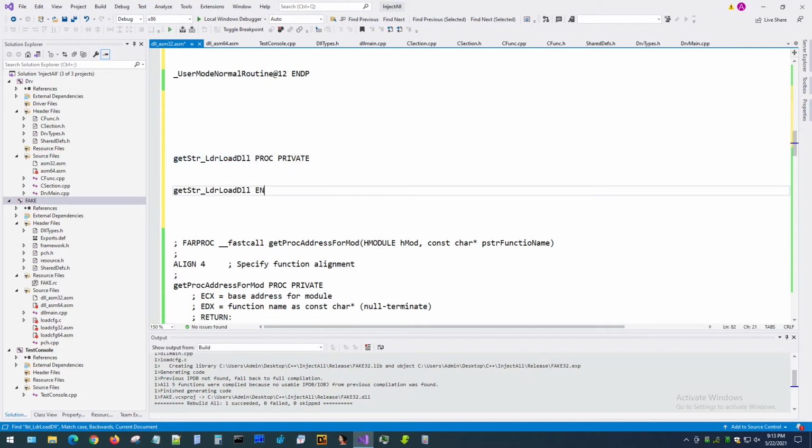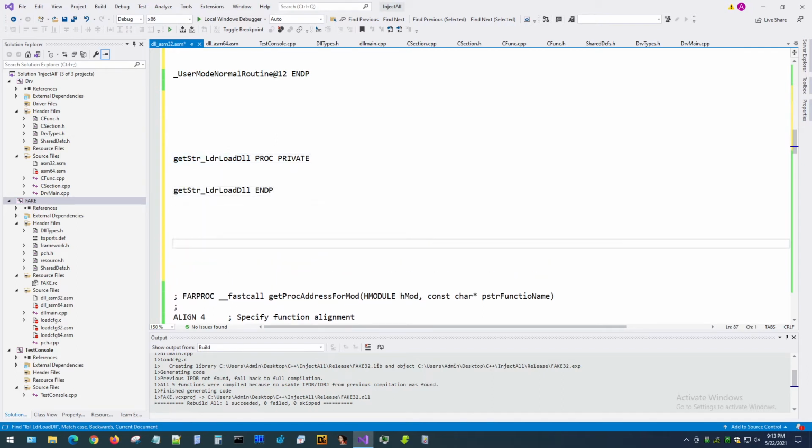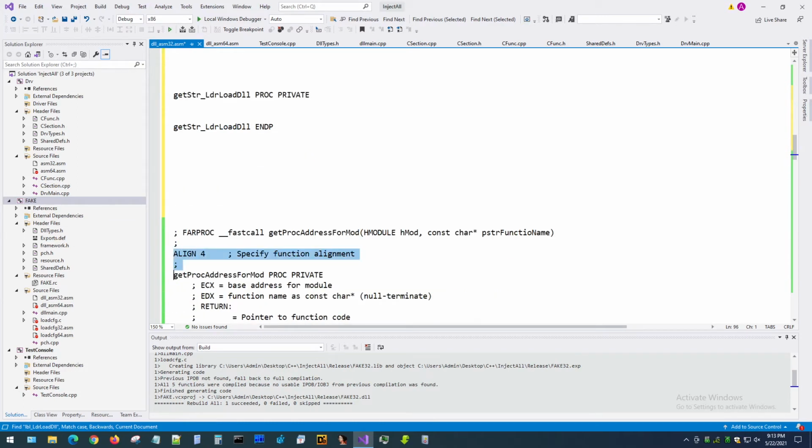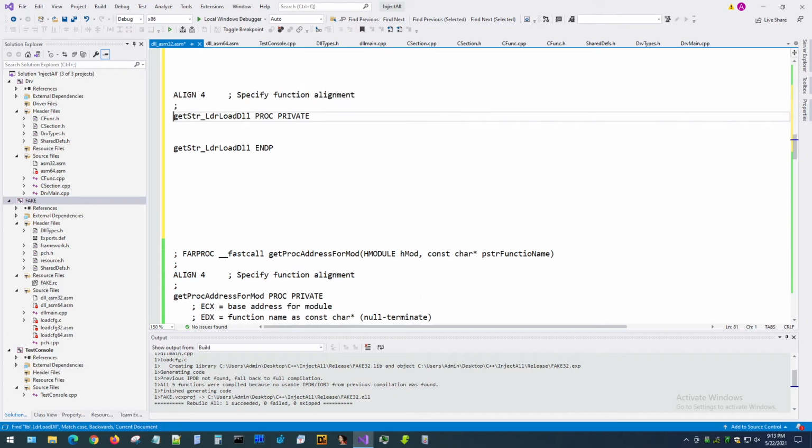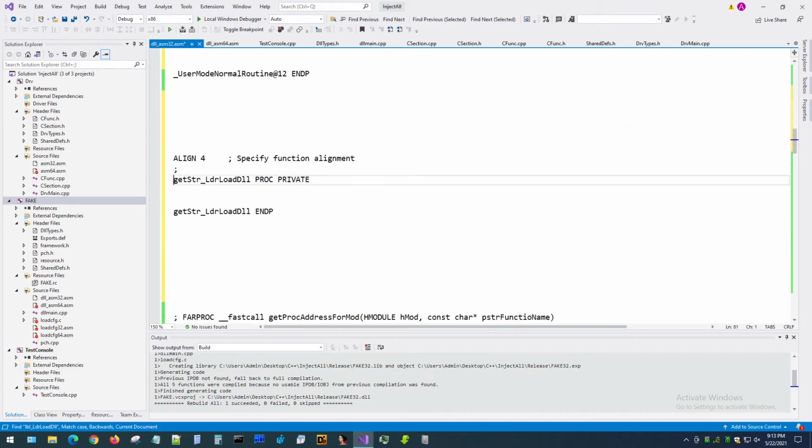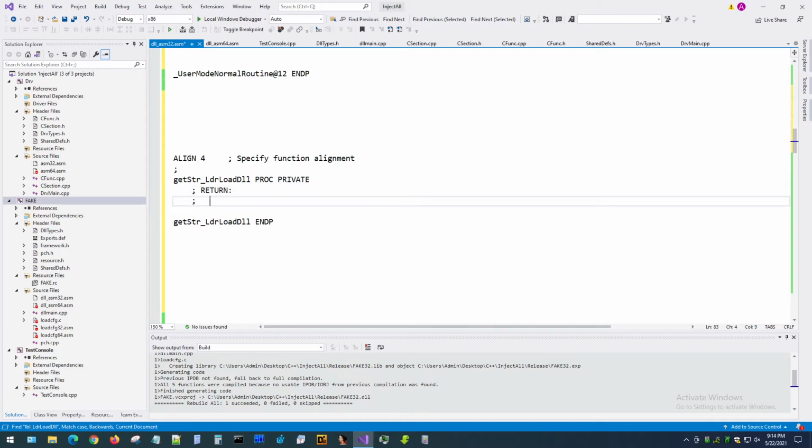Let's put end proc, and again some spacing so we can navigate easily. And I need to align it by 4 bytes. What it will return is the address of a string, which will be an ASCII string with 0 at the end. And the string that it will return is this.